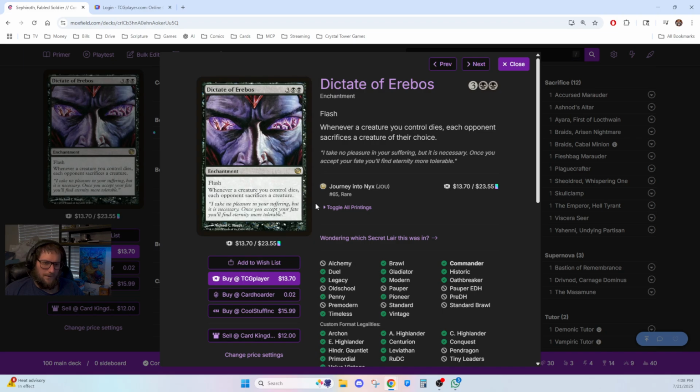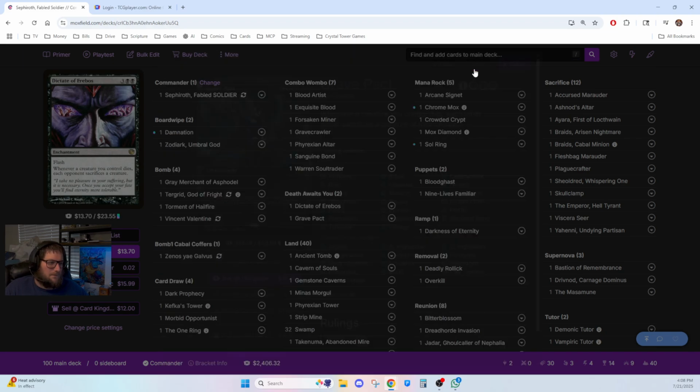Flash. Whenever a creature you control dies, each opponent sacrifices a creature of their choice. This is really sick. This is a sick, twisted person who would put this in this deck, knowing that I'm going to be sacrificing a bunch of my creatures. So I'm just going to sack my creatures, sometimes in order to sack one of your creatures. So with this out, I'm actually going to be sacking 2 of your creatures for 1. That's just... Who made this deck? That person is mental and probably should go to a hospital or something, but you didn't hear that from me.